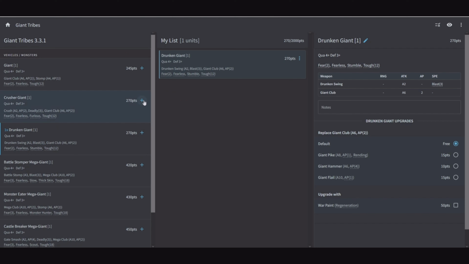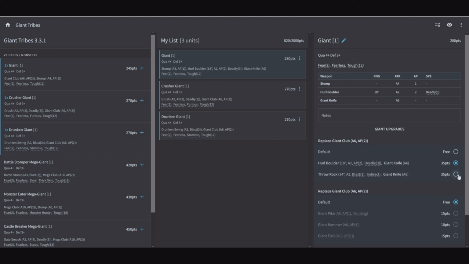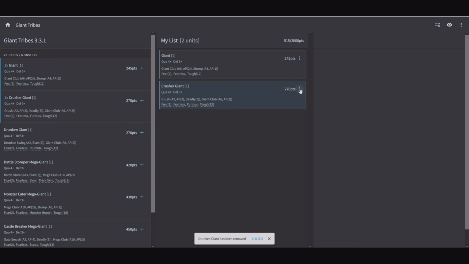So far, all three of these giants are pretty much the same, just a little bit of flavor added in to differentiate them. Like, the giant is where you're going to get your war machines of throwing boulders. Crusher Giant is going to be for taking out the war machines. And the Drunken Giant is made for taking out chaff units. Also, this is a way to get past the unit cap, where it says max of 3 unit copies. This way you could take 9 giants and still be within the force organization chart. All right, let's move on to some bigger stuff.